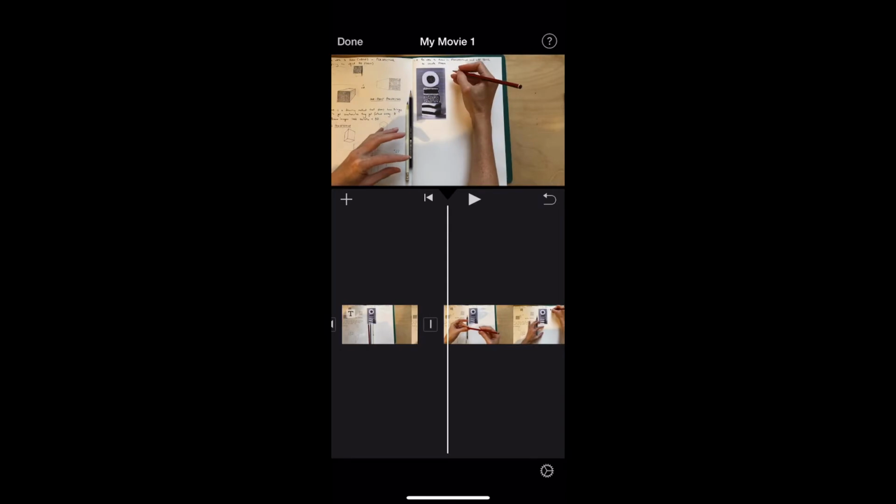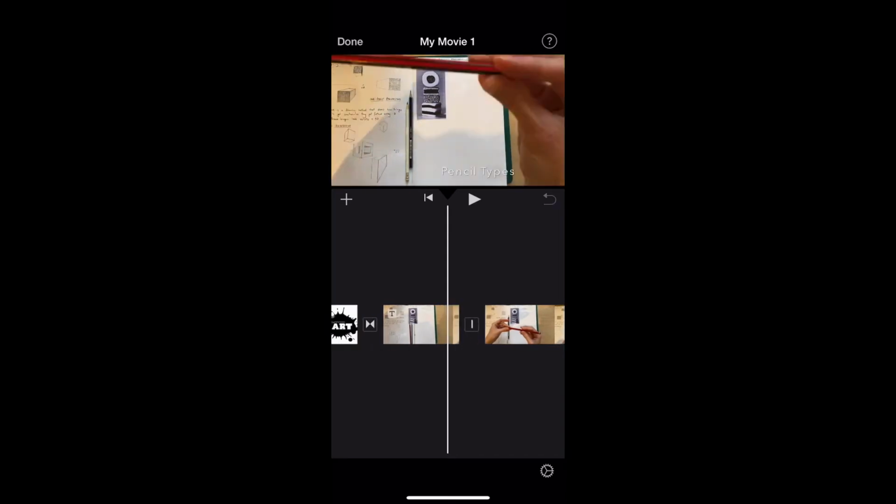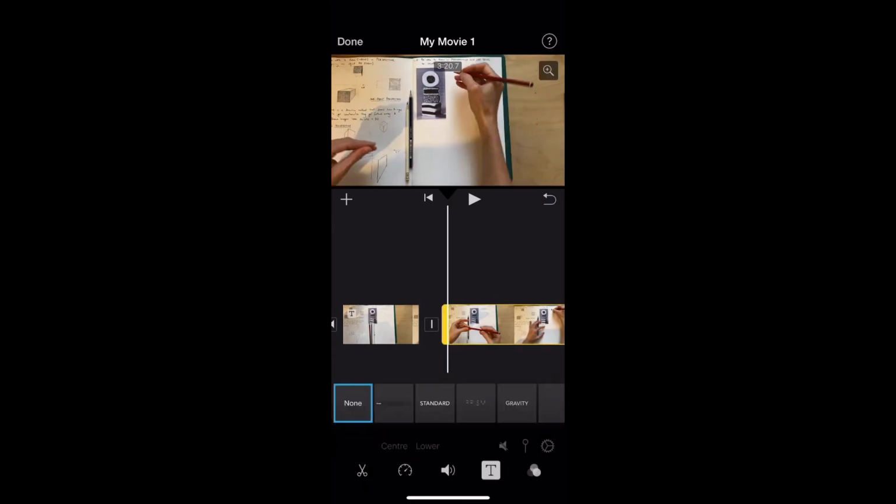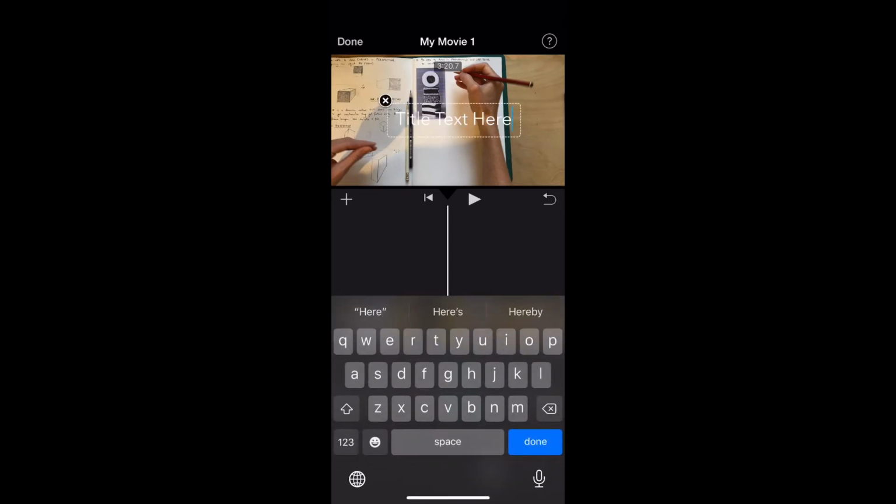But what it means is that I can put a new title in here, so I don't have to have pencil types written across the whole thing. I'm going to have a new title in here, and I'm going to call this Shading with the pencils.